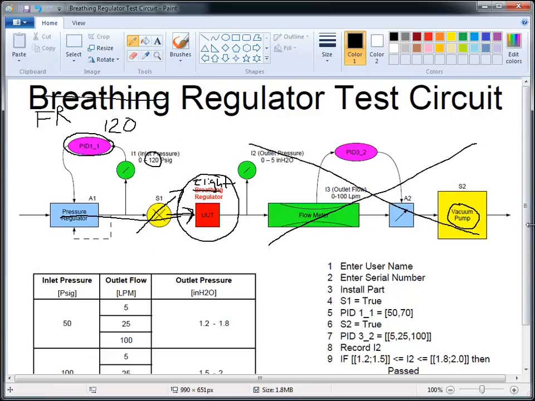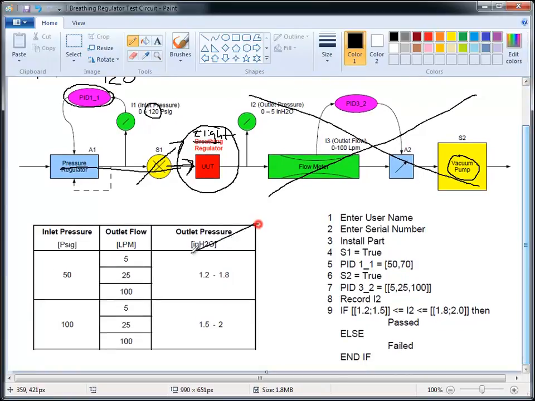And then just ensure that there's no leakage. We do that using leak tech solution, which creates bubbles if there's leakage. A user will apply that to any external connectors and double check to make sure that there's no leakage.